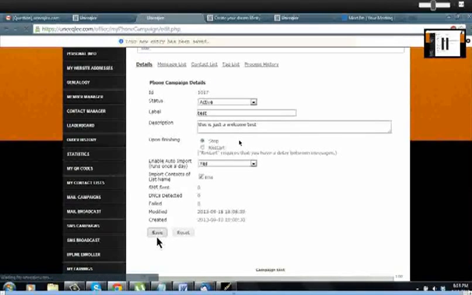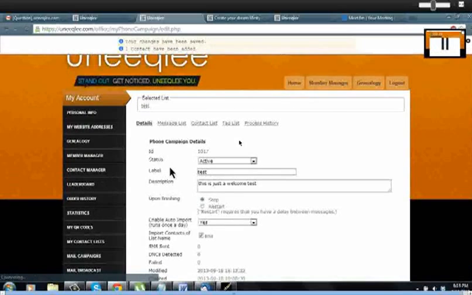Now in the very first walkthrough on how to do this, I hadn't been shown how to use this. I was kind of fumbling around trying to figure it out myself, and I said that all you had to do was come into details and create your message right here. And I know that some of you who have been in here and created these have gotten a hold of me and said that you're not getting anything. The reason why was because I didn't tell you that you had to come over and actually create a message to go along with that campaign. And it was because I didn't know. So I apologize for the misinformation. But we're giving you the good stuff now.